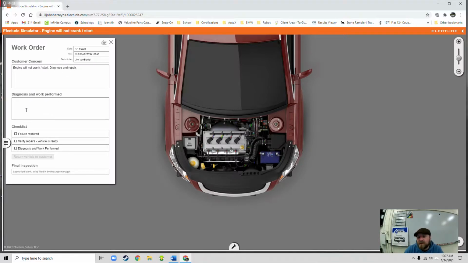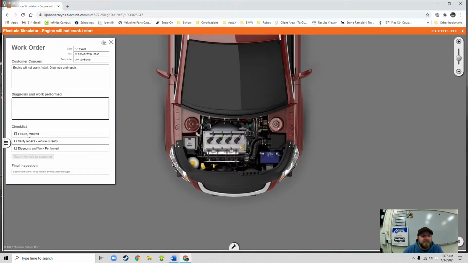As you're performing the work, it's important to write down what you're doing, because as a technician, that's how you get paid. You have to diagnose a vehicle in a certain way using a certain procedure, and you have to show that you've done those diagnostics in the right order and in the right way in order for you to get paid on Friday. So this is where you're going to type out the steps that you're doing kind of as you do them. I am not going to do that just for the sake of this video because you don't need to see me type.